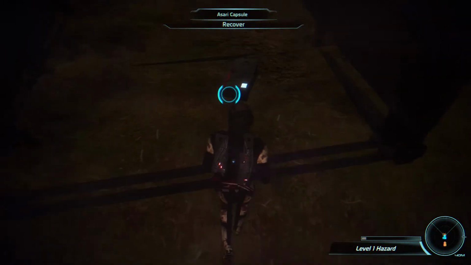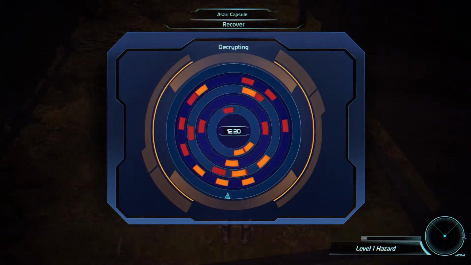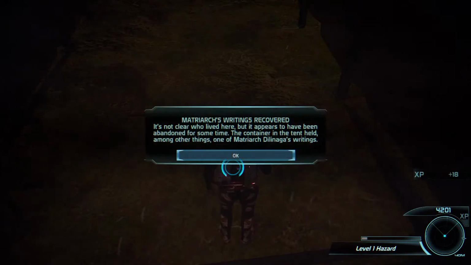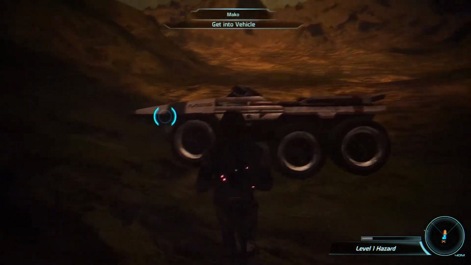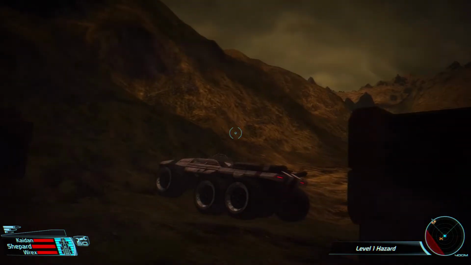We got a sorry capsule. Recover! Oh man. Okay. No. Matriarch's writings recovered. It's not clear who lived here, but it appears to have been abandoned for some time. The container in the tent held, among other things, Matriarch Dilanaga's writings. She just left them everywhere. Out in space, on some shitty sand planet.